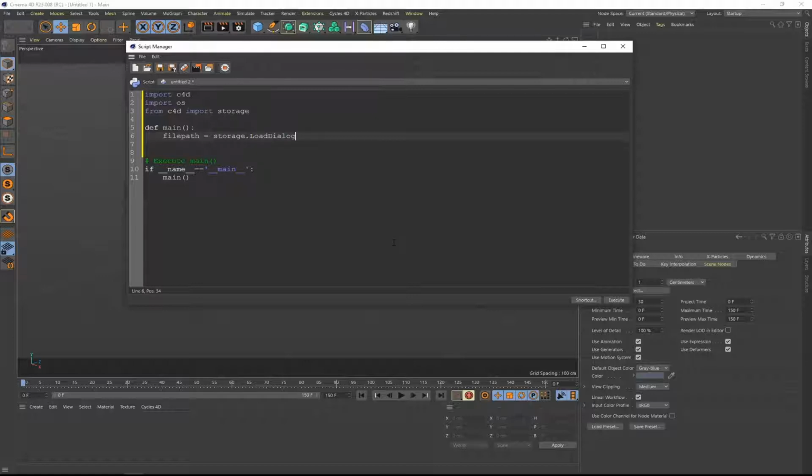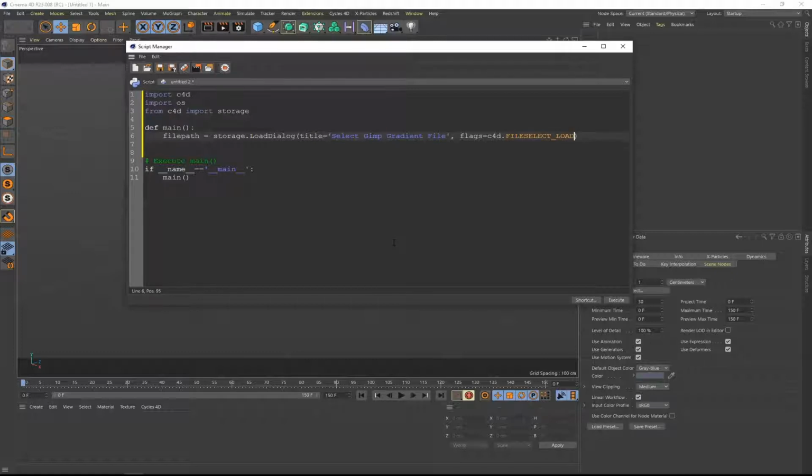It takes some parameters. The title, well, let's say that's select GIMP gradient file. And we'll put a flag on here, c4d file select load.